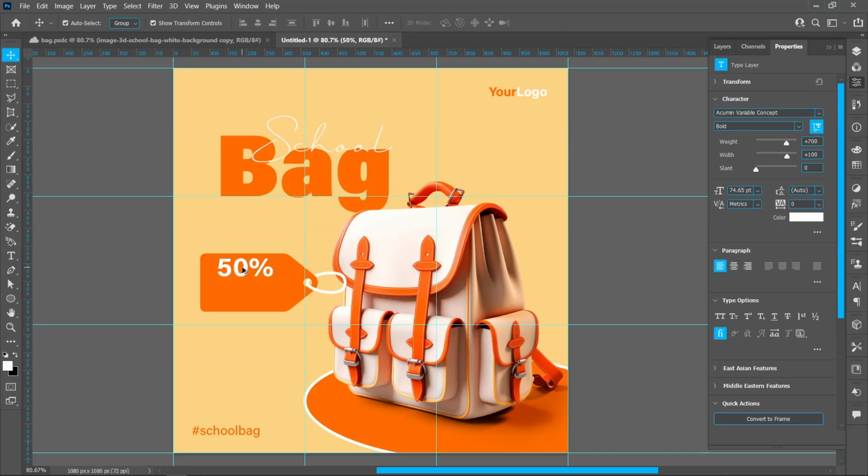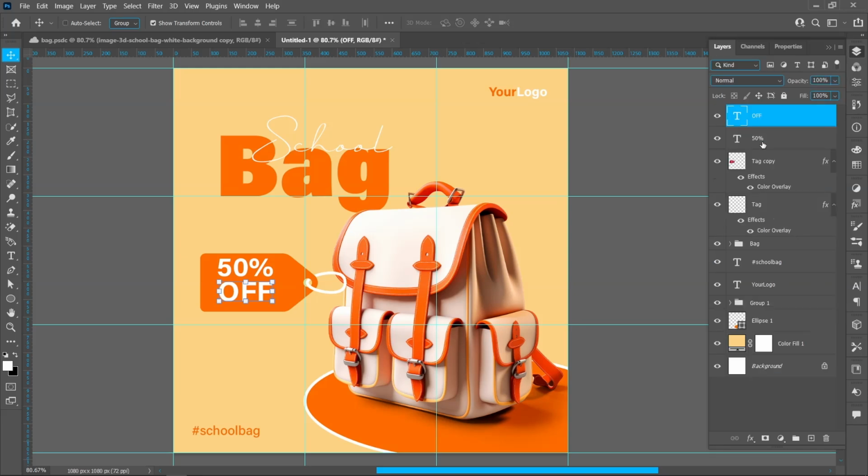Hold down Alt and drag it down to create duplicate. Hold down Ctrl and click here. Create group.